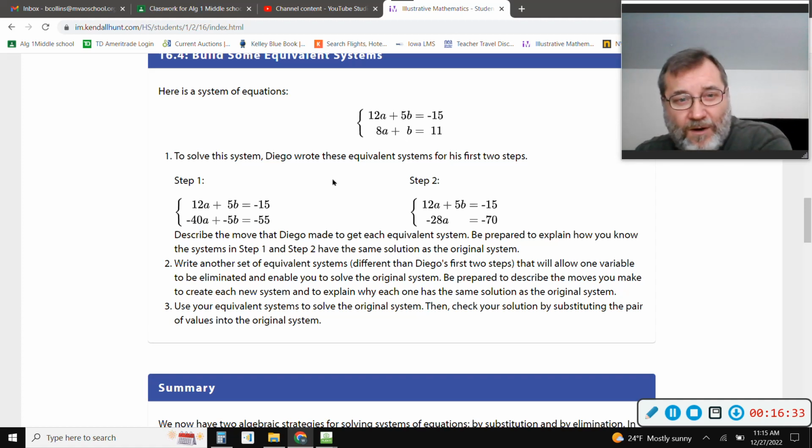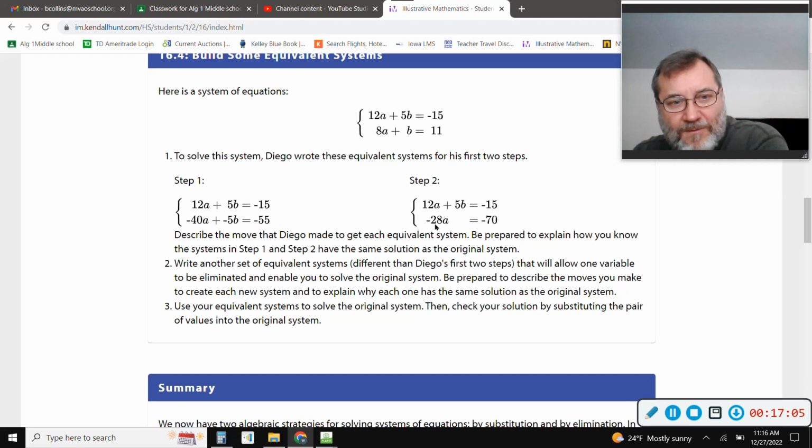And he went from a 1 to a negative 5. So that looks like another negative 5. And 11 to negative 55 looks like another negative 5. So that first step, it looks like he multiplied by a negative 5. And why would he do that? Well, he's trying to get rid of these b's right here. By multiplying by a negative, he doesn't have to worry about subtracting. He can just integrate that subtraction in by multiplying by a negative 5. All right, so he got to here, and then step 2 is what he came up with.